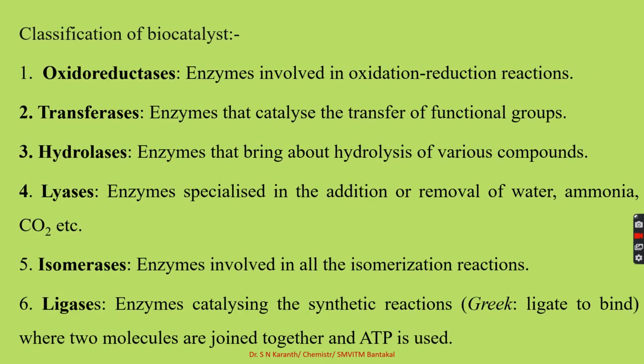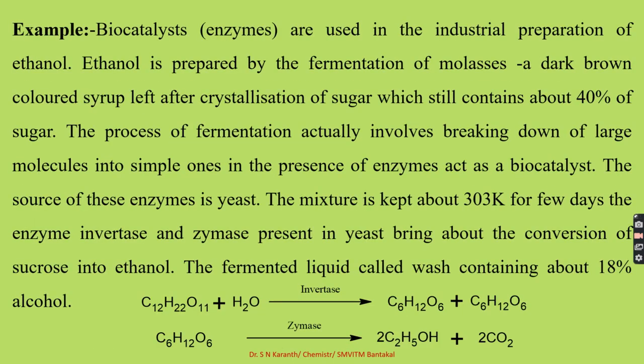Then the biocatalysts are broadly classified into 6 categories. Oxidoreductase, enzymes involved in oxidation reduction processes. Transferase, which transfers a functional group. Hydrolase, for carrying out hydrolysis. Lyase, an enzyme specialized in the addition or removal of water, ammonia, or small molecules. Isomerase, as the name itself suggests, for isomerization reactions. And ligase, catalyzing synthetic reactions where two molecules are joined by ATP.